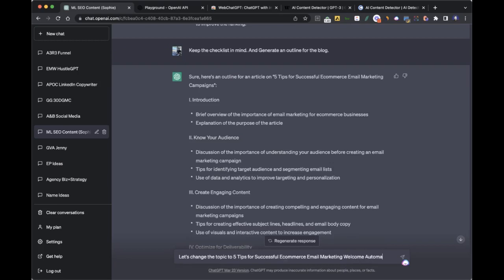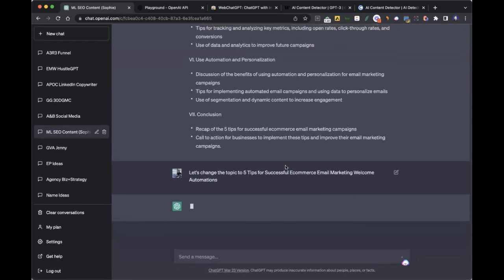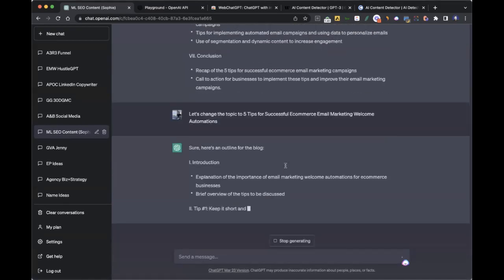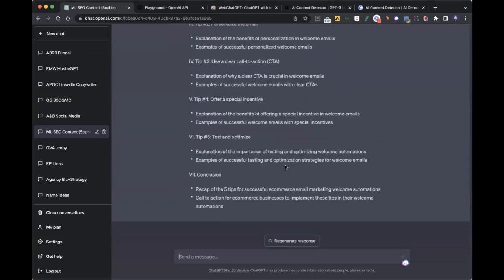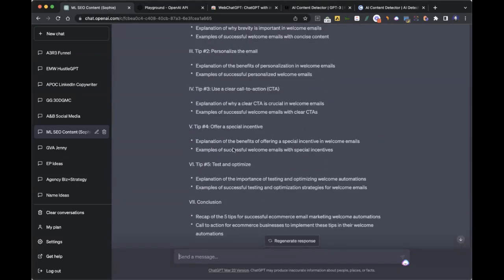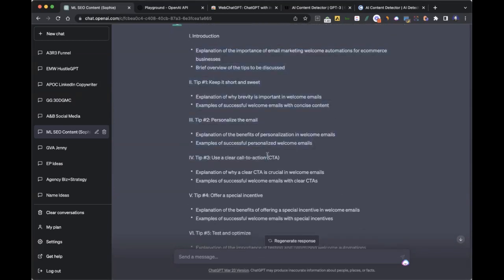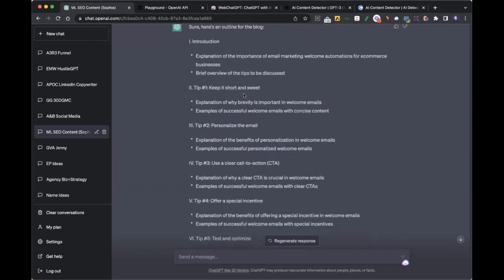welcome automations. Welcome automations is something that brands use where they have a series of emails, whether they are e-commerce or otherwise. But specifically with e-commerce, you might go on an e-commerce website and find people have to opt in for 10% off, and then they'll get a welcome automation. So this is my welcome automation email where I'm sending them the offer, giving them the incentive, using a clear call to action, and personalizing the email.